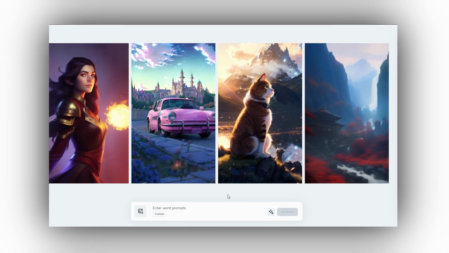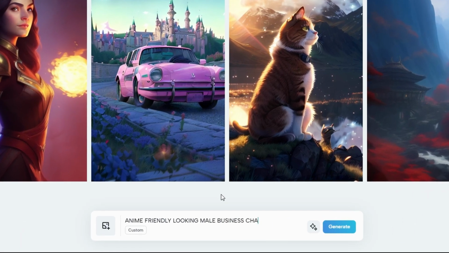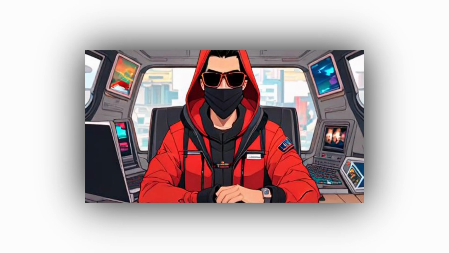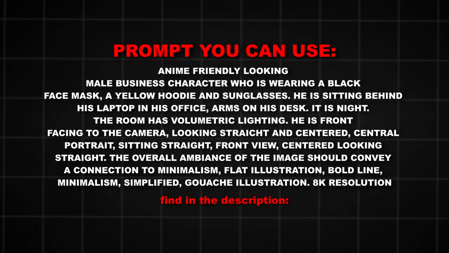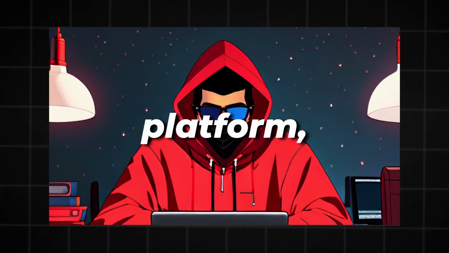This is where the magic happens. Imagine you're talking to an artist, describing your ideal character in detail. What do they look like? What are they wearing? What's their pose? Are they standing in a bustling city, a peaceful forest, or maybe a spaceship? Don't worry if you need a little inspiration. I've added a sample description below that you can use as a starting point to make sure your character looks perfect on your chosen platform.